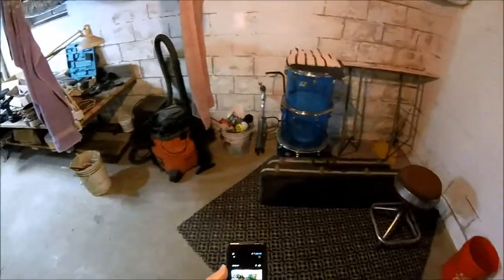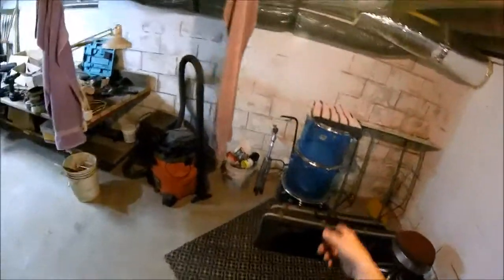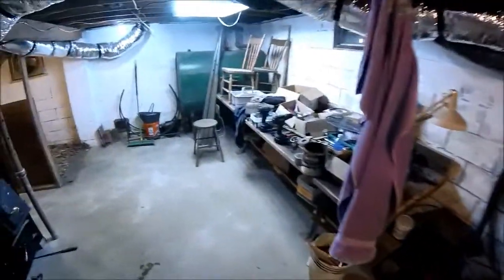Here's my, I don't know why I'm letting them sit down here, but my guitar amp, my bass amp, and there sits my guitar and bass, and part of my drum set. My buddy's got the rest of them. I set them up down here when I first moved in. I thought, man, that's a bad idea, but I need to get my drum set back up somewhere.